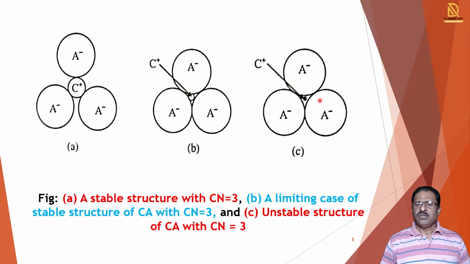So in this third case, attractive force is less and repulsive force is more. And so an unstable structure is formed. This type of structure is more unstable, and that is not a stable structure. Out of these three cases, the B case is the ideal case, or the general case, the limiting case, and this is the stable structure. But A and C are not stable structures.